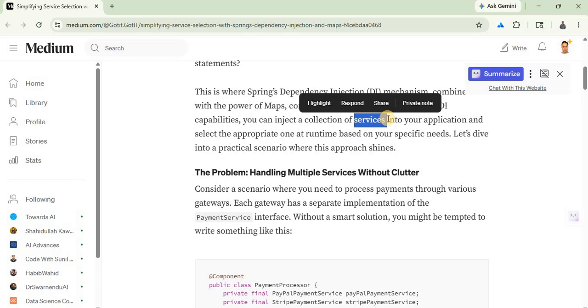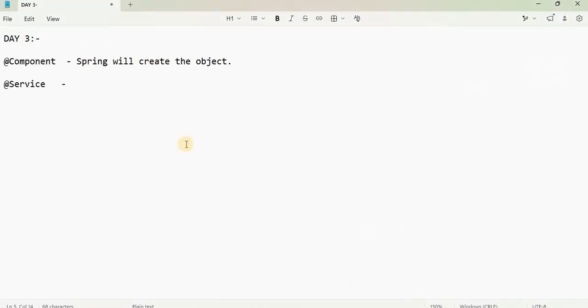Yes, sir. So for the payment gateway, there are services. One of the services, PayPal, Google Pay. So these are all UPI services available to you. So if you want to declare a particular service, you write @Service. Is this clear?